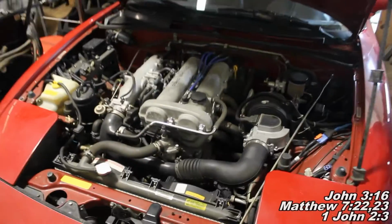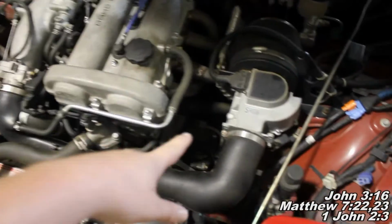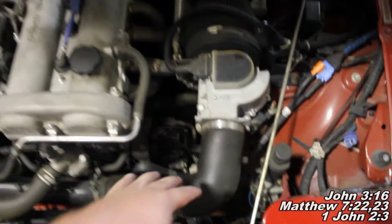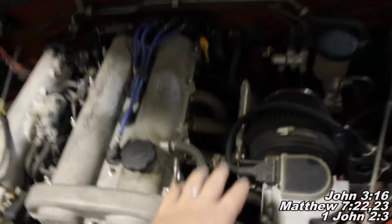Okay guys, the first step in this process when we're going to seafoam our car is we have to find the throttle plate area. What you're going to want to do is locate your intake tube. It's going to be this guy right here, and it's going to look about the same on most all cars.